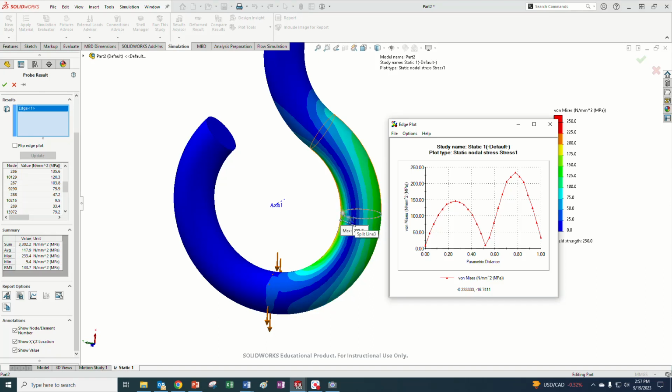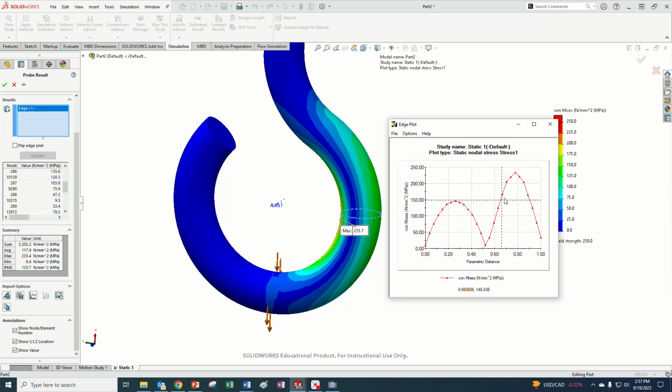Now, one of the reasons to do that is so that you can get nodes that will land exactly onto the location that you want. And you can see that right here, we could hover over there, that we get the 233, and you hover over here, and we got the 145, oh, damn close.